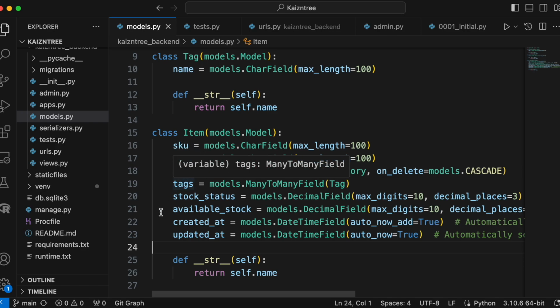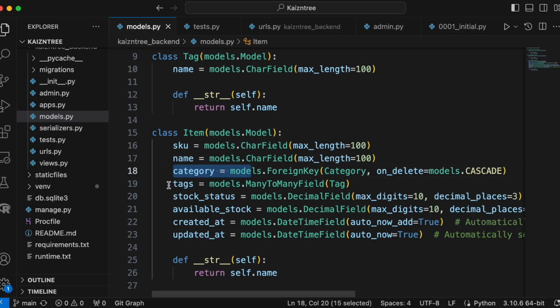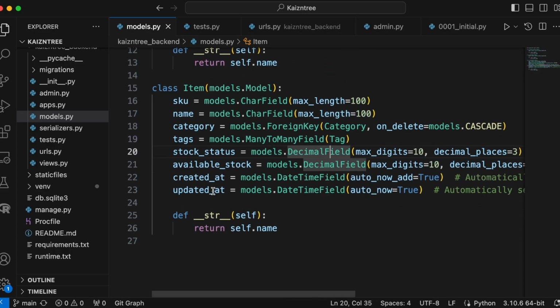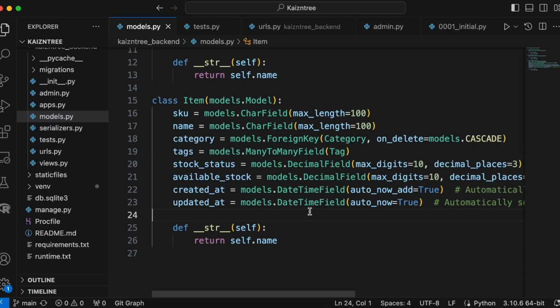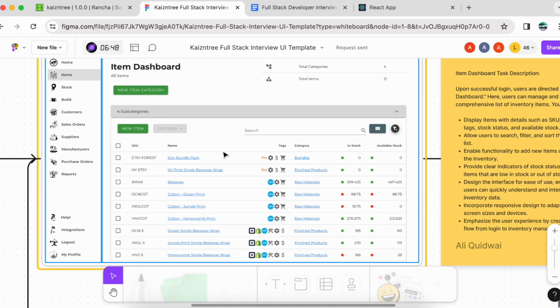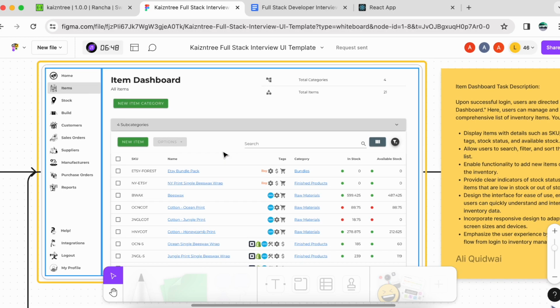This particular item has a connection to the category model as well as the tags model. That is the information that we can see here. I have also added created-at and updated-at fields. This is something that I've created especially for maintaining queries when we make a query on a date range. For example, if you wanted to get the products in between a date range, this will be very useful, right? So for that purpose, I have created these two fields, even though we are not showing that information on the UI. So that's the models that I've created.